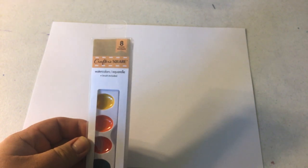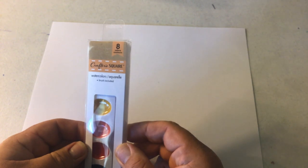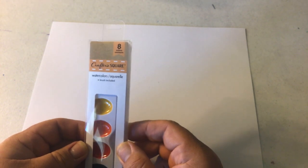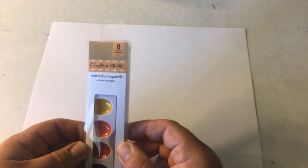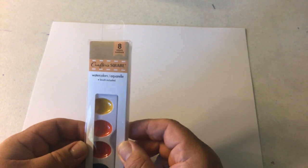Today we'll be doing a product review on the watercolors from Dollar Tree. Now, Dollar Tree's house brand is Crafter Square. From what I read, Crafter Square does predate Dollar Tree, so I don't know if they acquired that company or they just use them for their house brand craft supplies. They have watercolors, acrylics, temperas, a whole bunch of everything there under Crafter Square's name.